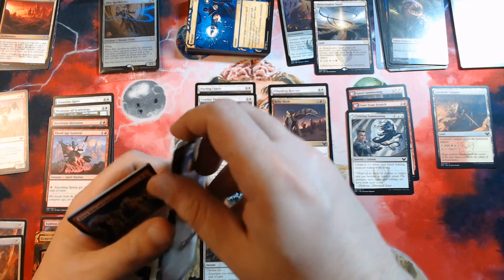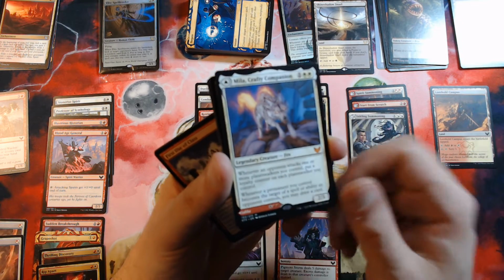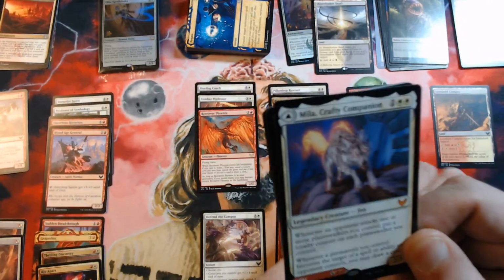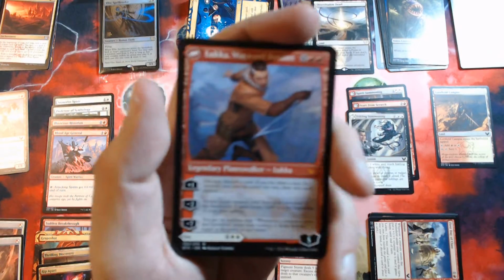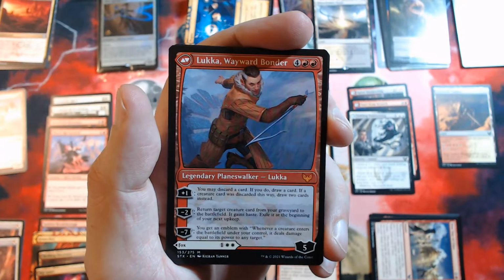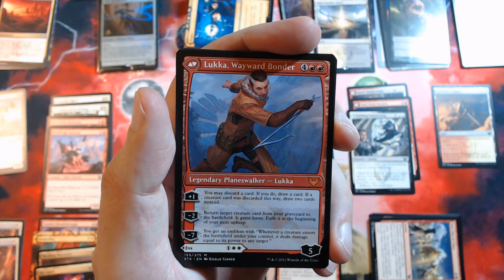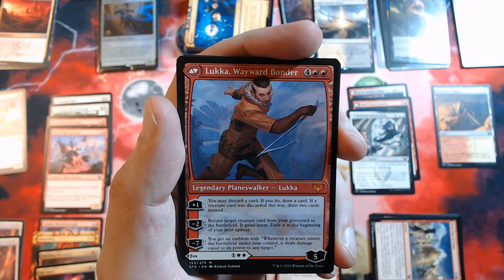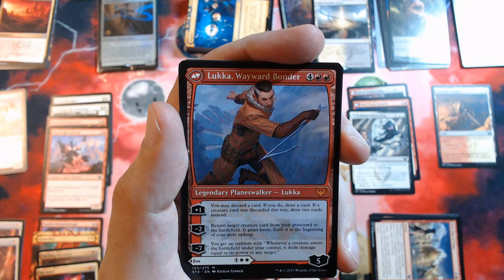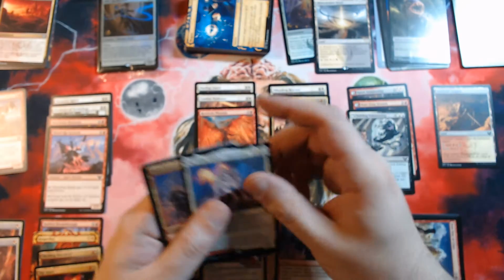Okay, so Mila's main thing here is going to be her second ability. Whenever a permanent you control becomes the target of a spell or ability an opponent controls, draw a card. And Lukka's just pretty bonkers. If a creature card is discarded this way, draw 2 cards instead, or return a creature card from the graveyard to the battlefield. Haste, exile it. Okay. And the fight emblem, which is fine.